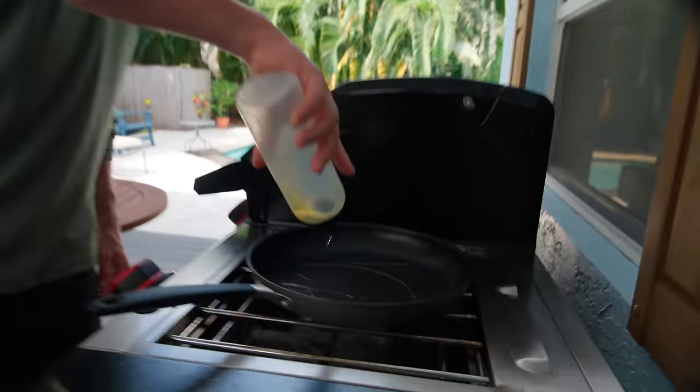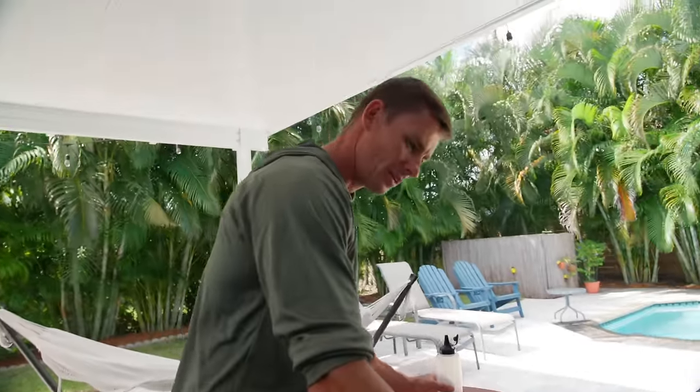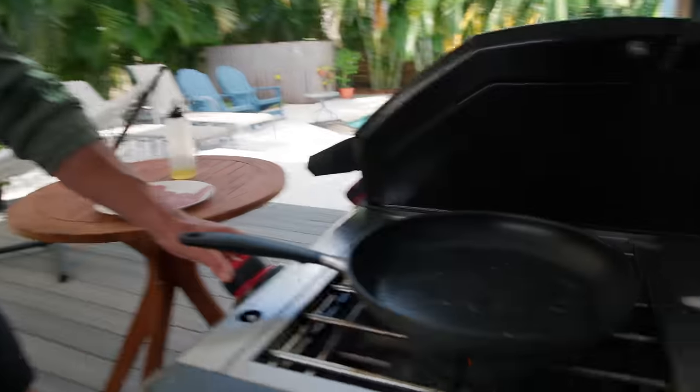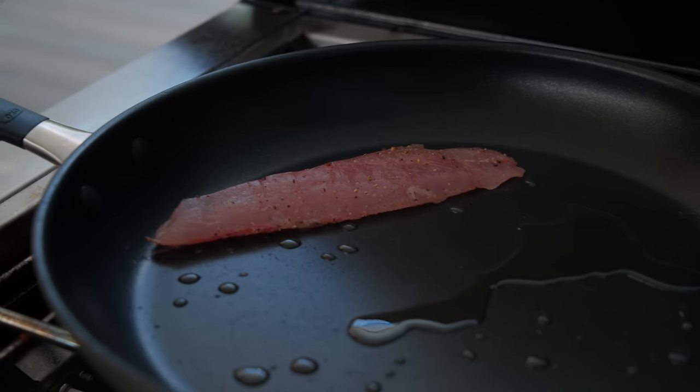Just out here on the Sidekick, got a little nonstick pan, medium heat, and we're just gonna pan fry these. No fancy sauces, no fancy side dishes, just taste the mullet. See what these tarpon are thinking and see what these snook are thinking when they're gorging themselves on this fatty fish. Oil's decently hot. Now let's go down into the pan.